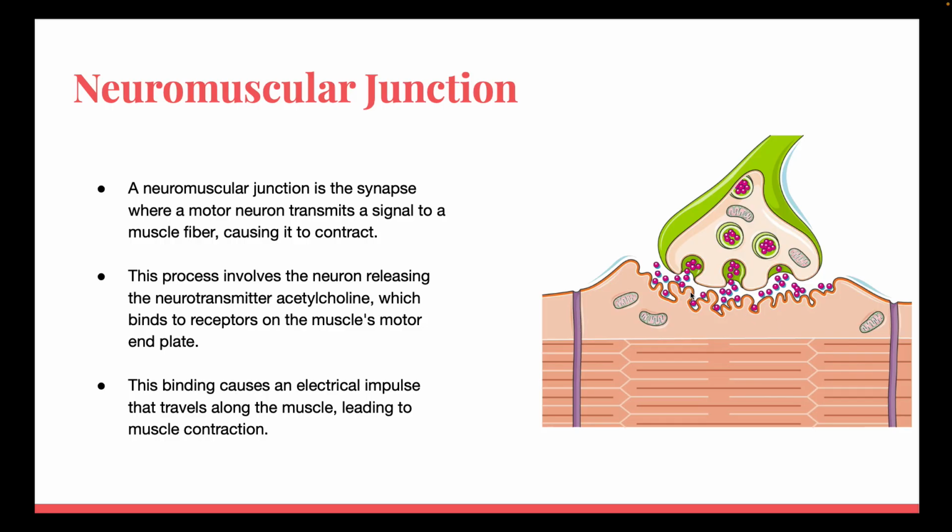The receptors are like white sheets. They will be receiving this acetylcholine. So once these acetylcholine are being released into the space here, they need to be bound somewhere. They need to be bound to something. And these nicotinic acetylcholine receptors will bind to this acetylcholine. And then it will now try to pass through the T tubule and go inside the fiber. So the junction where all these are happening is called a neuromuscular junction.